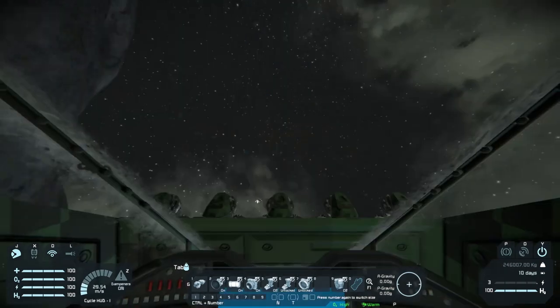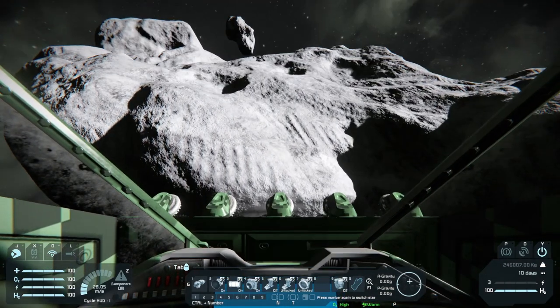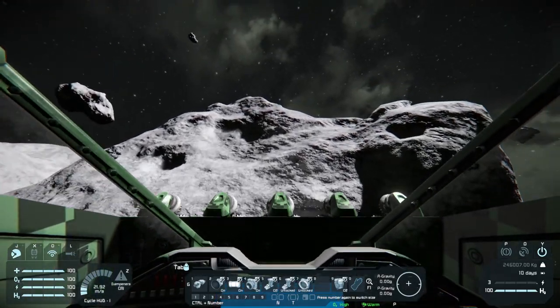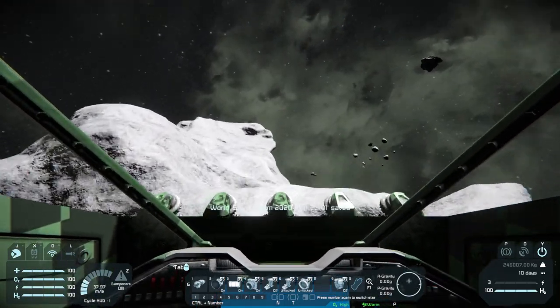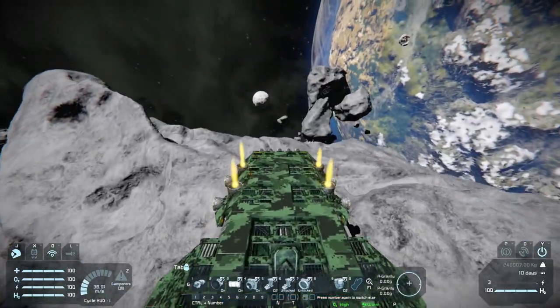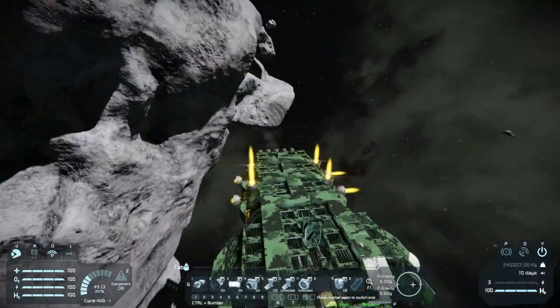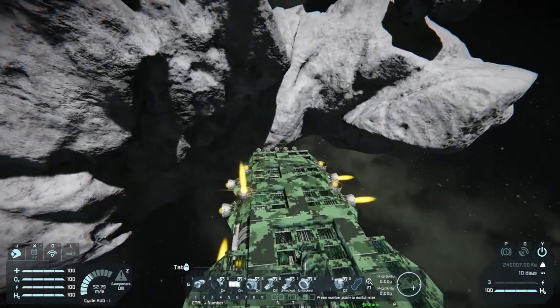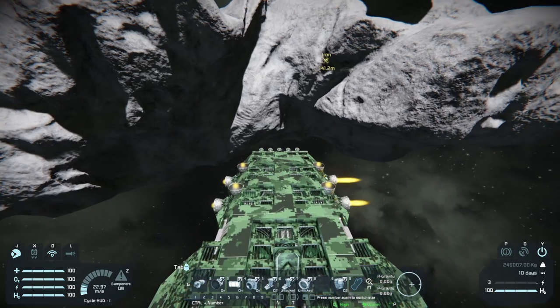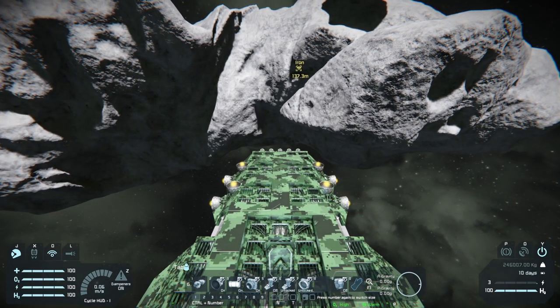Really don't want to damage it. This won't be much of a showcase, but you can see it's got the ability to move quite fast and nimbly around the asteroid. Right, I'm going to mine as much as I can with it, and I'll bring you back.